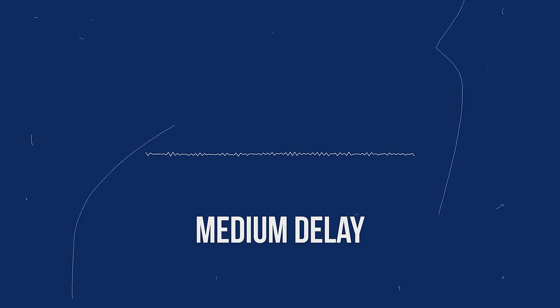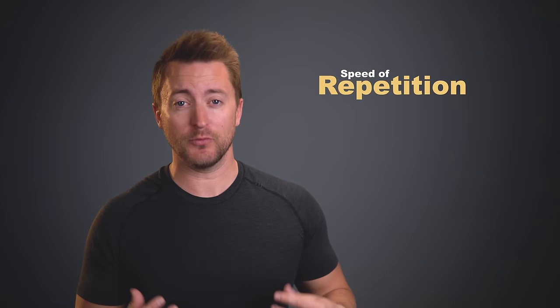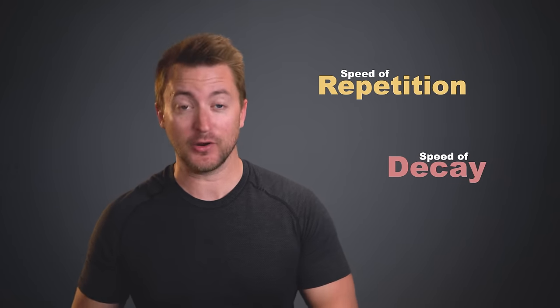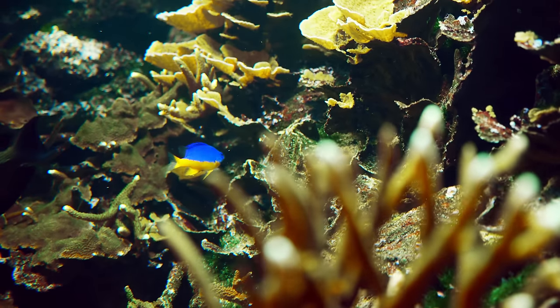Echo is when sound waves bounce off of something and return to us — usually quieter upon return because the sound has dissipated. Delay is very similar to echo, but we add more parameters we can control, like how fast the sound repeats and how quickly it decays. You can think of echo as actually a form of delay. Reverb is simply the sound of all the sound waves bouncing around in different directions inside a given space — that's kind of how we always imagine the underwater environment to sound.